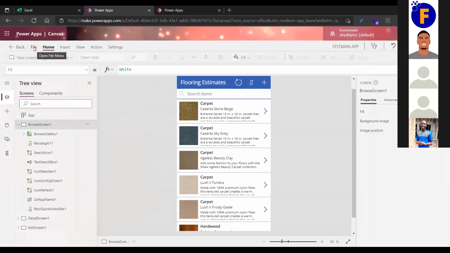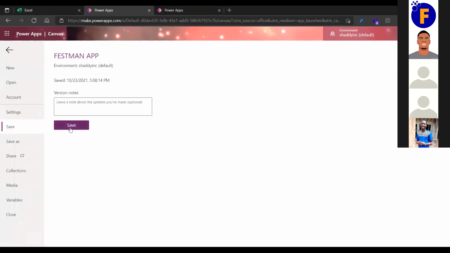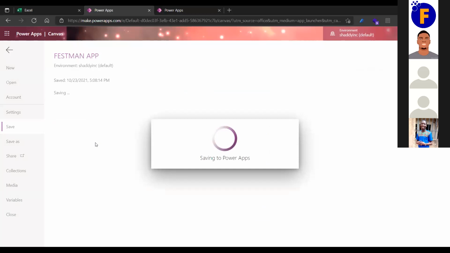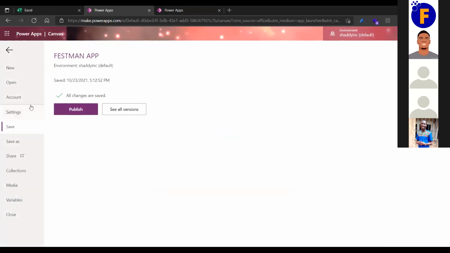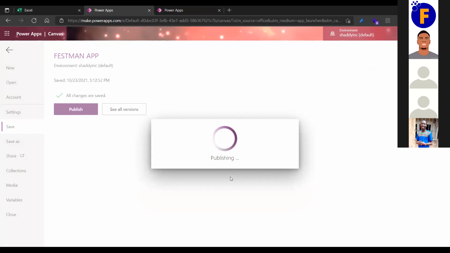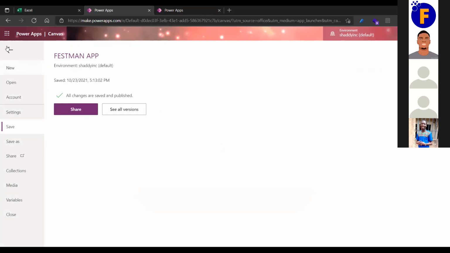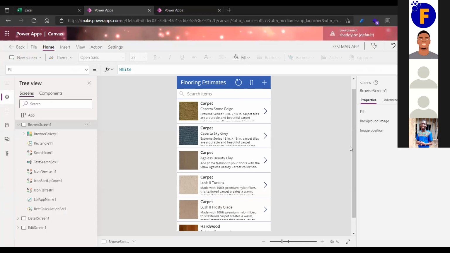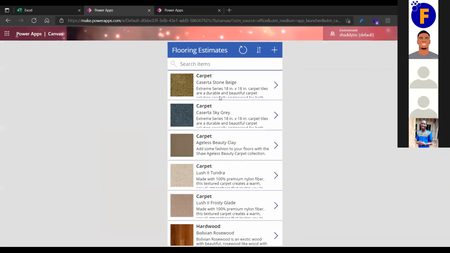Then let me see if I have something left, so I can save it. All right, so when I save, then I have to publish because I've made changes. I hope you guys get it. So I've made changes, so I have to publish it again. All right, so this is the application. It is done, and now we want to play it and see how it works. There's a play button here, or F5, which you can use to play it.